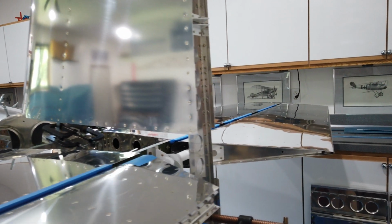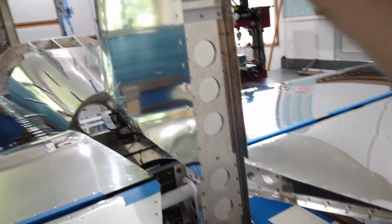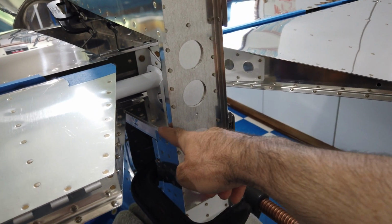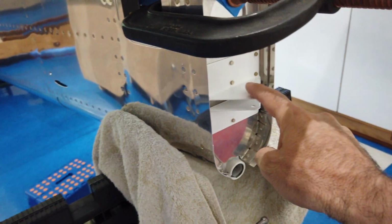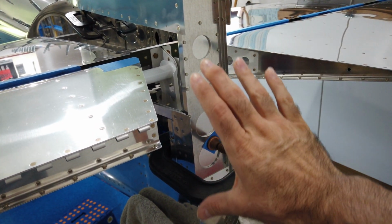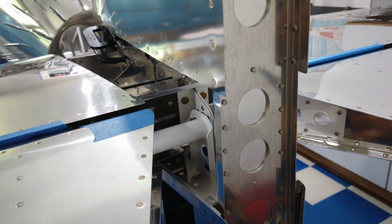So here's part of the setup. And again, all of this is very critical because it's part of the rigging to get your airplane to fly the way it's supposed to fly. So the rear spar of the vertical stabilizer comes down, and there's a measurement on the plans. You measure off of the top of the longeron, from the top of the longeron down to the top face of the bottom hinge. There's a dimension given, and that sets the height of the rudder, or of the vertical stabilizer. And then you also have to clamp it.